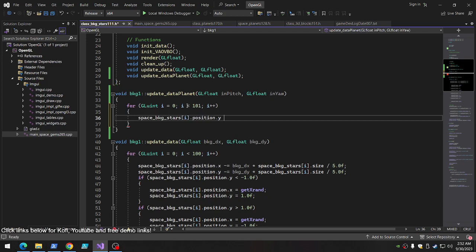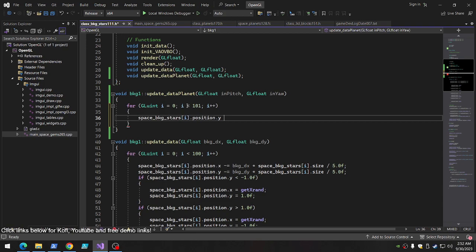So position, shoot. Do we have to have an initial position? Because we're just going to totally mess up these stars if I do this.